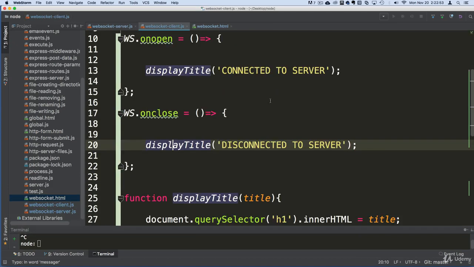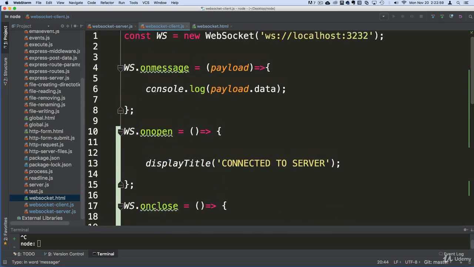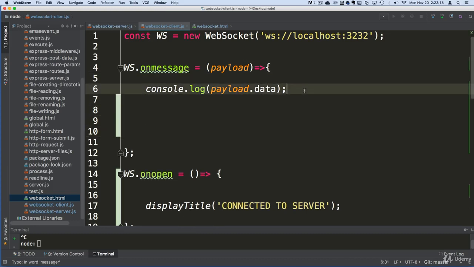So let's go back to the client real quick here. I don't want it on close connection. I don't care about that. I want it on message. I don't want to just display the data on my console. I want to use something else.